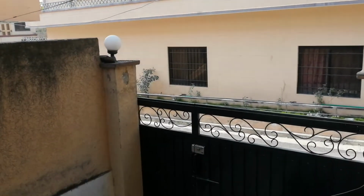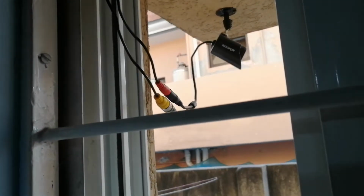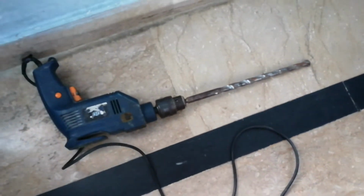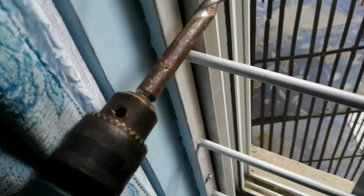Alright fellas, so today the problem at hand is that I have this CCD camera installed for my back door, and I don't want the wires of the CCD camera to be like this, so that I can close or slide the window. So basically I need to make a through hole right here or somewhere up there, and this is almost a 13-14 inch wall, and the way I'm going to do this is with this big huge drill bit, and you see it goes right past the dimension through this. So let's get started.